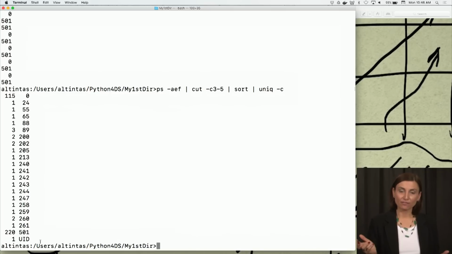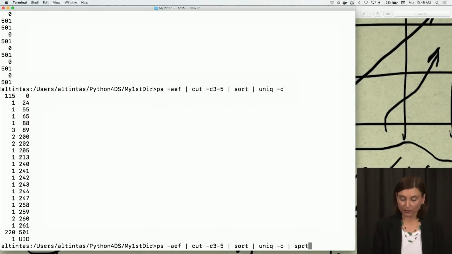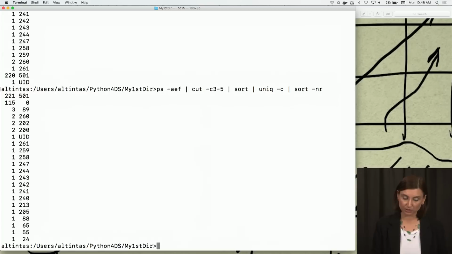So now that we have the unique numbers, let's sort them numerically, because which users are running the most processes was the question. We've done the same exact numerical sort a few minutes ago, so we'll use the same one. So we now know 501, which is my account, is running the most processes.